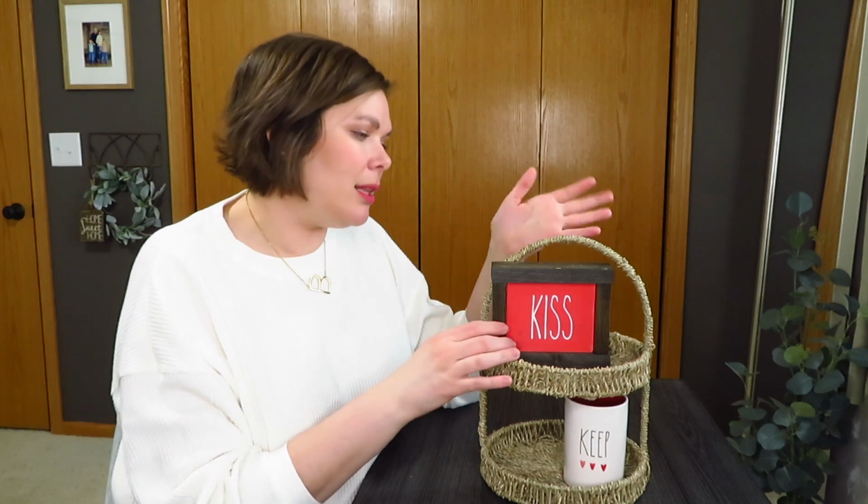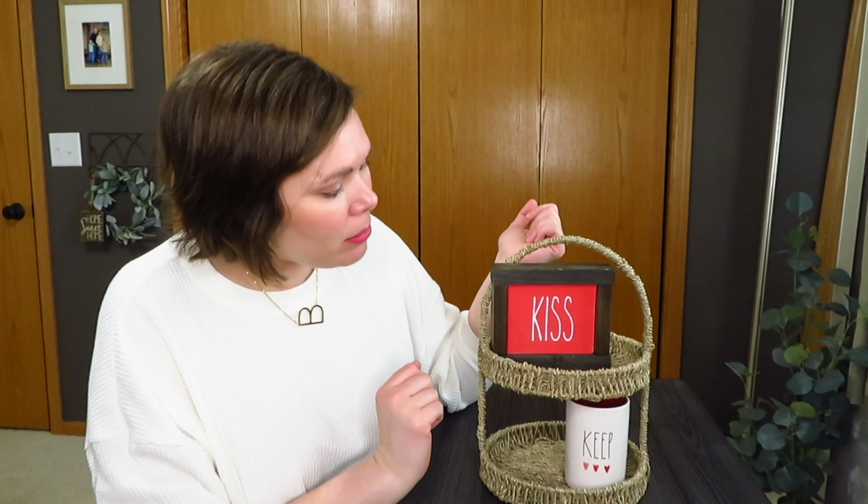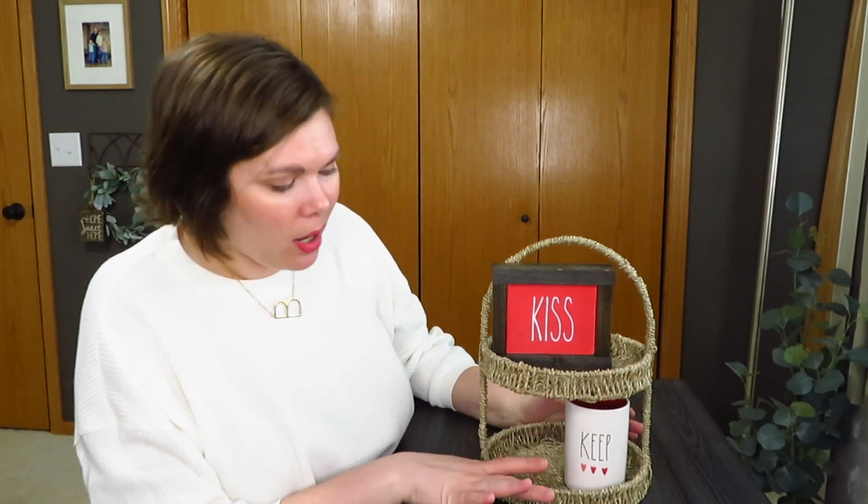I do have a video on how I made these. The other side of this says bloom. With this tray, I could probably easily just turn that around and keep it out for spring if I wanted. I didn't do that on purpose, but that kind of works. So we're going to have the keep over here, the kiss over here, and I've tried to angle it just a little bit over here.